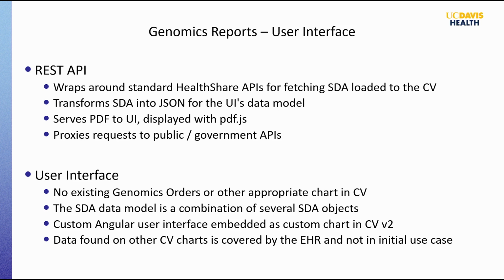Now, the user interface, there was no genomics order chart that we could use appropriately in the clinical viewer. So we created an Angular app that we embed as a custom chart in the clinical viewer version 2. Now, as we've seen earlier, the SDA model is a combination of several SDA objects. And the data found in other CV charts, that is covered by our EHR system, which is a source of truth, and we're just reaching out to HealthShare to retrieve the genomics information that we have stored. And plus, it wasn't in our initial use case.